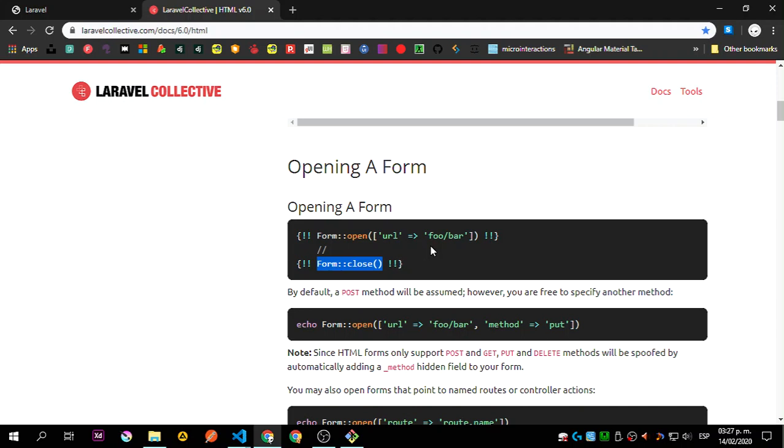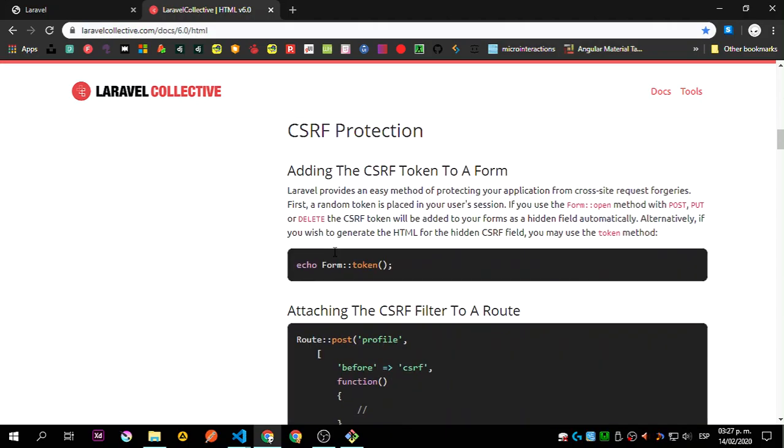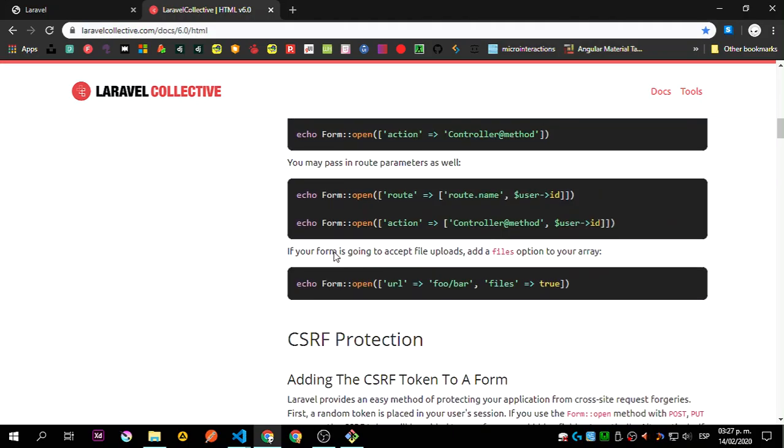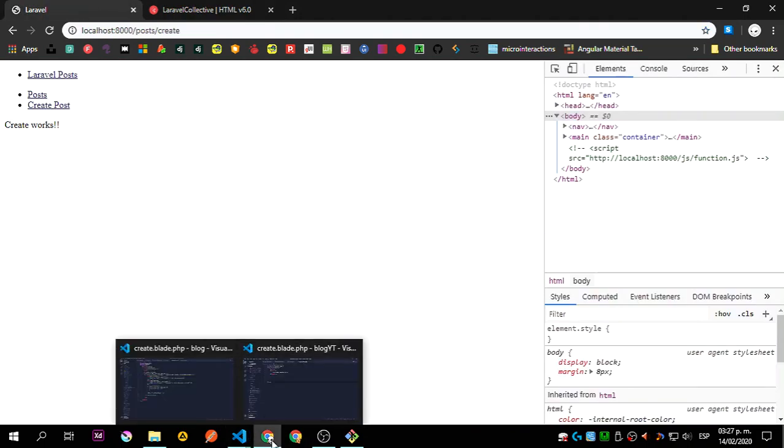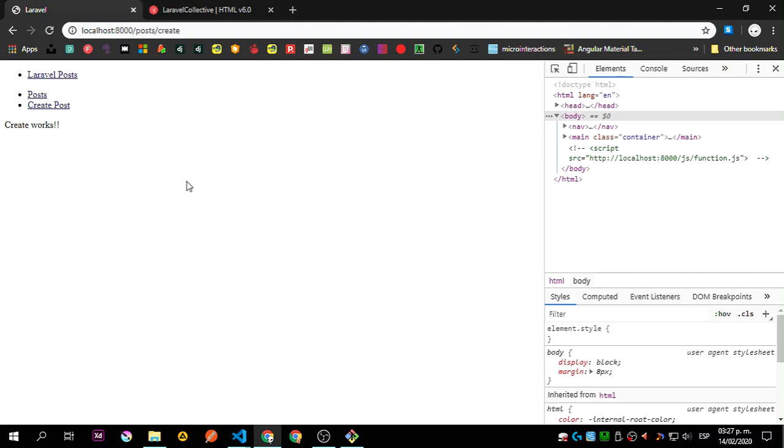So yeah, and we add anything we want, the labels and all that inside the forms. That is how we're going to structure this form because it's going to allow us to set everything easier. I in fact think I have a Ruby on Rails video on my channel, and it's something similar to what we could do if we didn't use the Laravel Collective. So let's just check this.